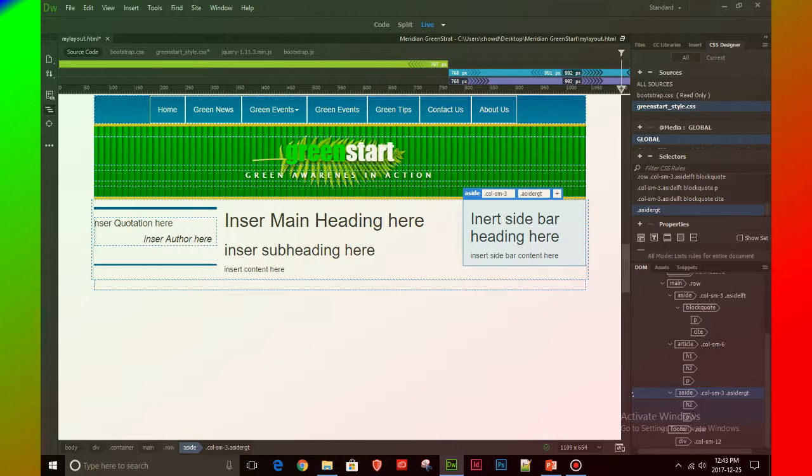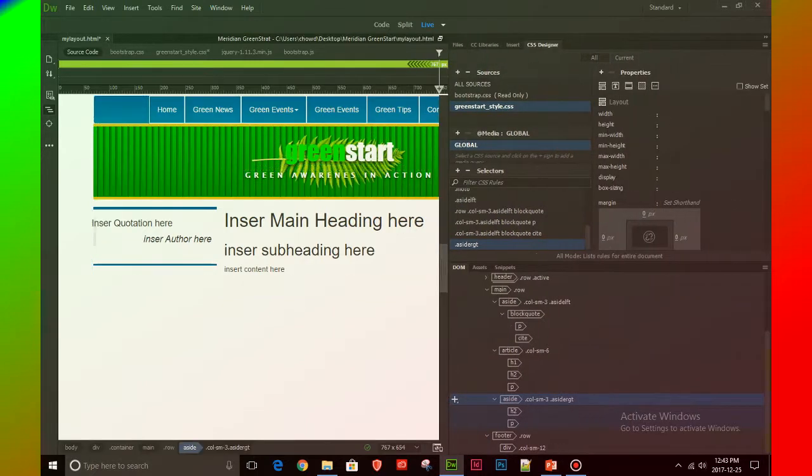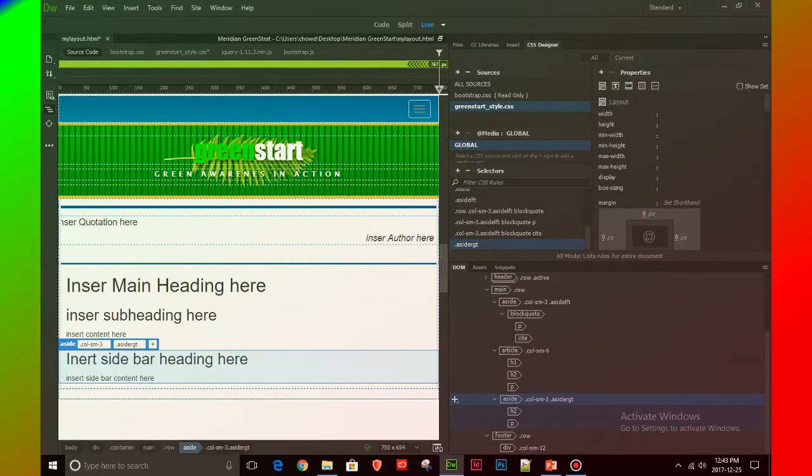So again, squares is left, and you're going to put the top border.